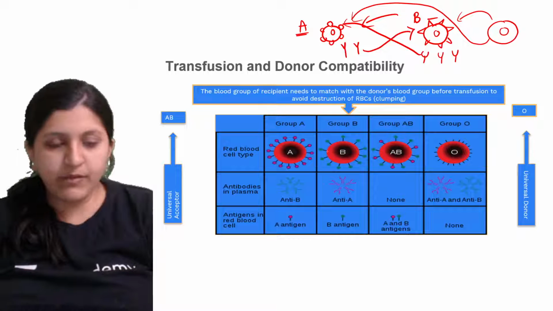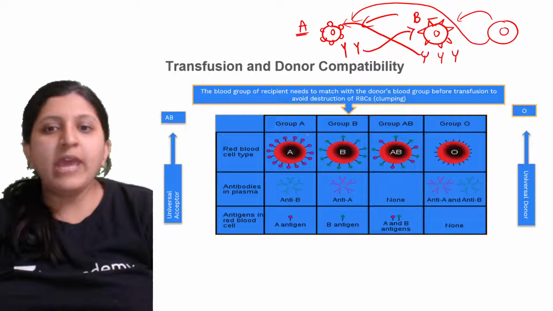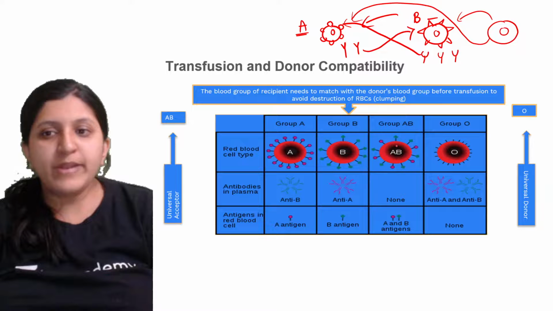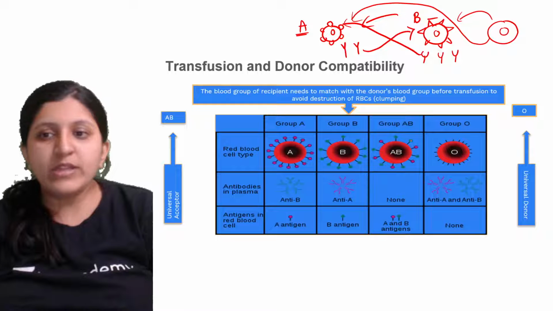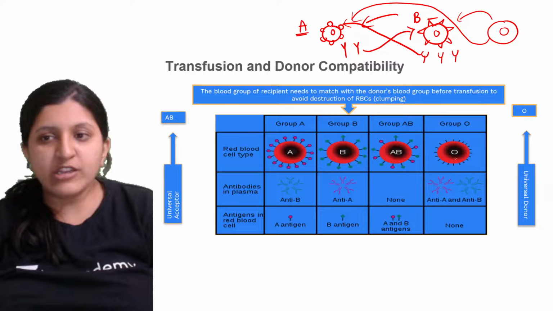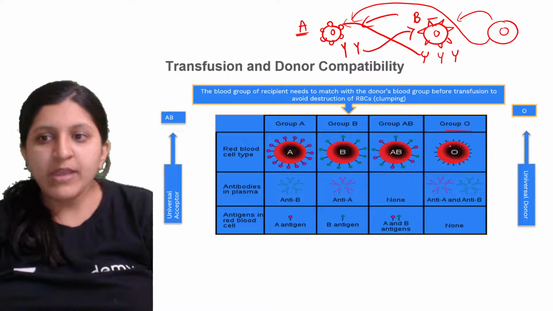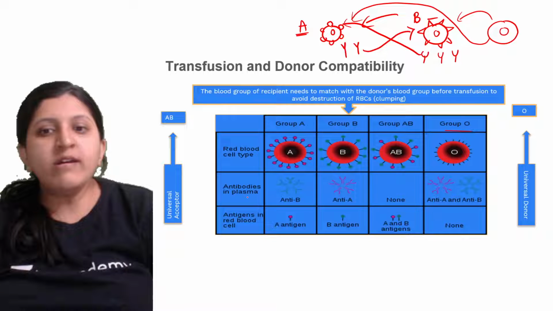Now, when we mention blood group A, this is with respect to the red blood cell, so this is the RBC. This is the blood group B RBC. This is blood group AB. You can see here both the A type antigen and B type antigen are present, and then there is blood group O, which means it is not having antigens on the surface.